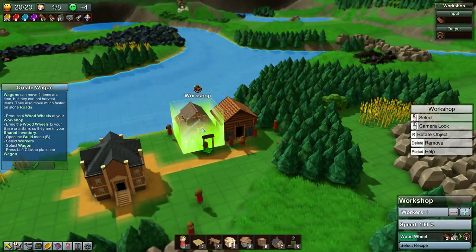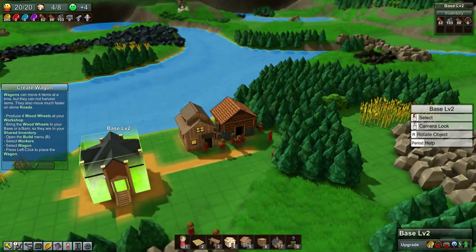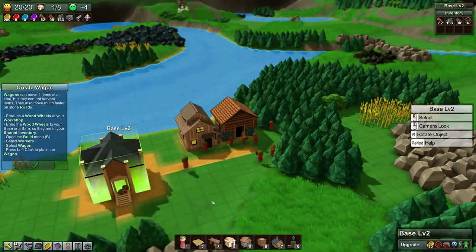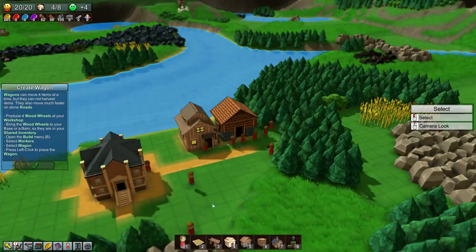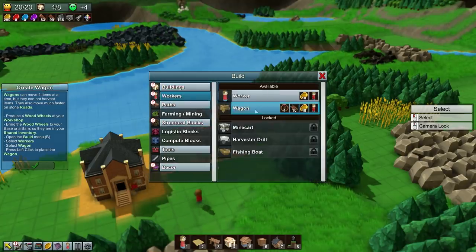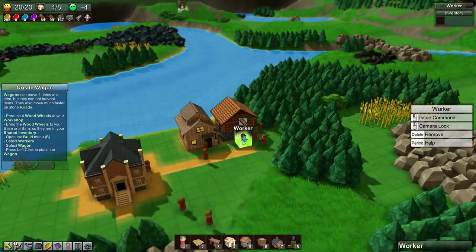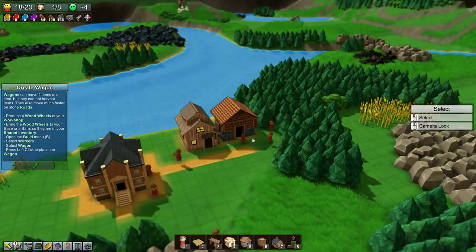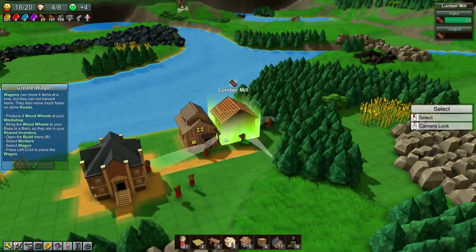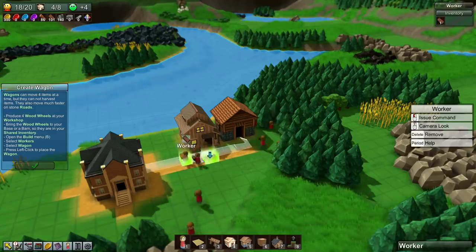Oh, it's because the output. There's no output coming in. Okay, we're making though, right? Yeah, we've got 6 wheels. Okay, good. So now we've got wood wheels in the inventory, we can make a wagon. So buildings, no, workers, is it? Yeah, wagon. There we go. We need a spare person. Well, tell you what then, one of you can go, because you guys are both useless. As long as somebody is taking lumber mill from there to there, which I'm not sure any of you are, actually.